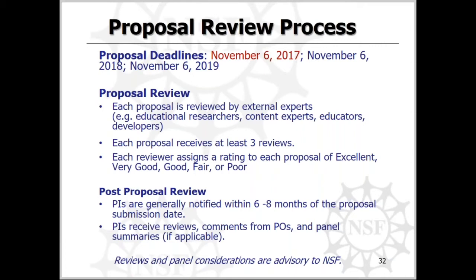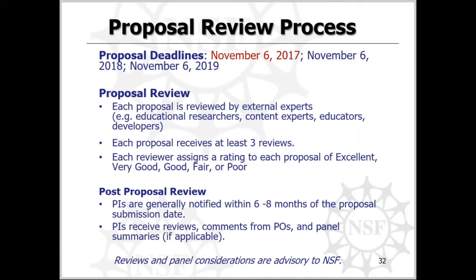So let's say that we have now received your proposal. What happens next? Well, each proposal will receive reviews by external reviewers. The reviewers will range in several areas of relevant expertise, and they'll discuss the proposal on panel.